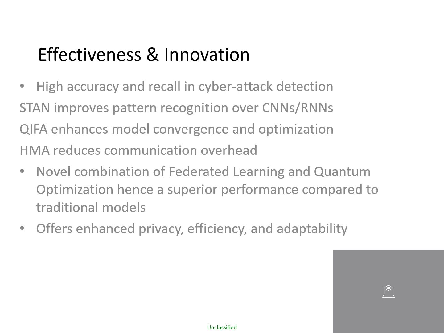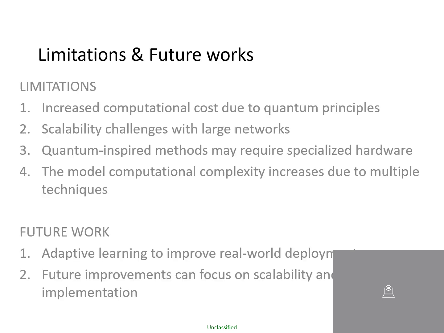especially whereby this data is distributed and the models operate independently. Another effectiveness and innovation in the paper is the novel combination of federated learning and quantum optimization. From the results, it has superior performance compared to other traditional models. It also offers enhanced privacy and efficiency and adaptability to the data that is being transferred from the local models to regional servers and then to the global model.